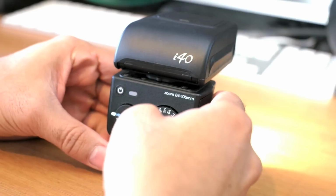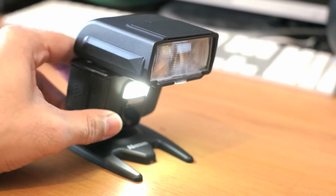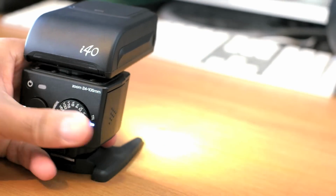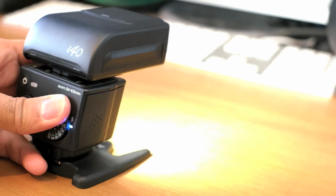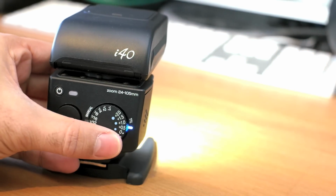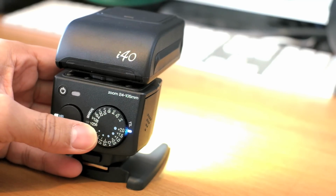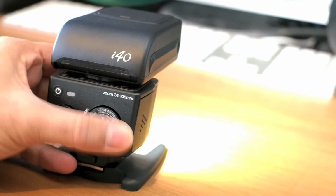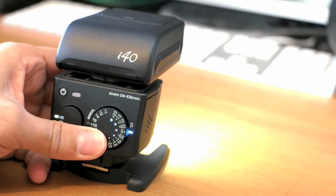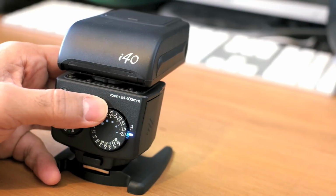Check out the video light. We whack it round there, and you can change the brightness of it with this, which, yeah, see that? Pretty decent. But we point it back there, and that should give you a fair idea what's happening there. These click, so once you get used to it, you'll more or less get the idea of where you're at. So your manual goes from 1/256th down to, of course, 1/1. TTL range, best to start in 0. You can go all the way to +2, down to -2.